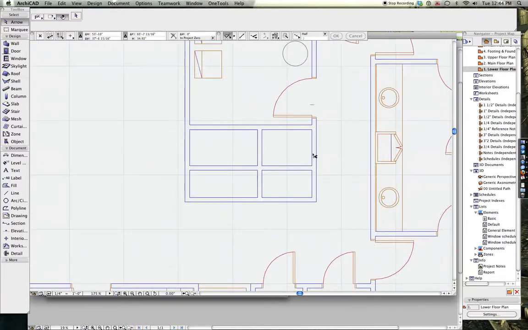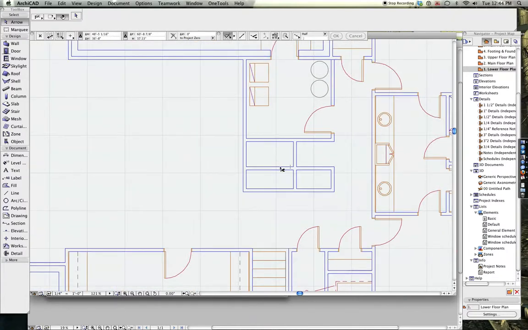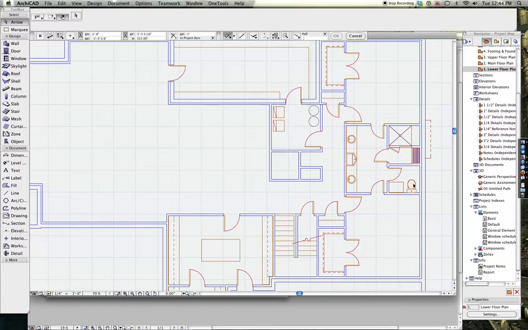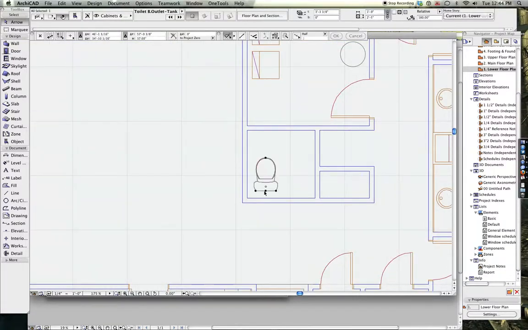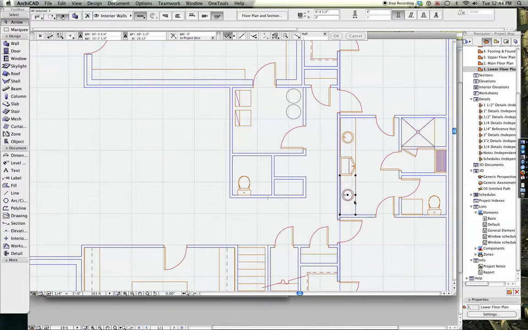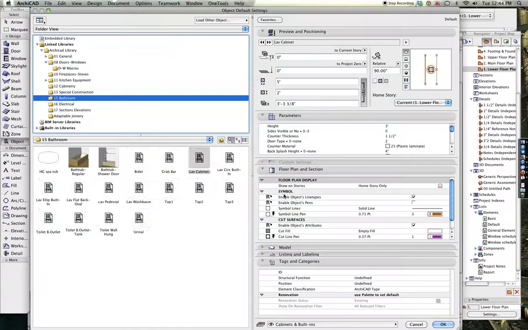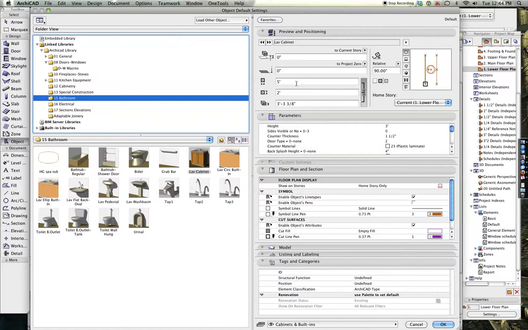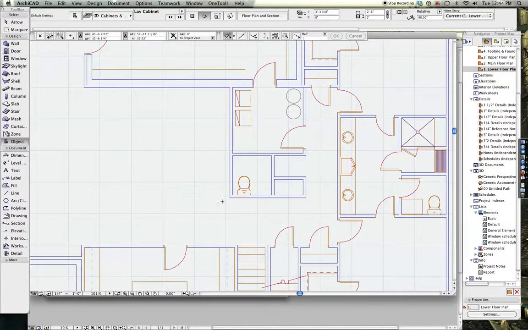Erase that line, right? And by holding down the Command key, you can cut them out and erase it. And Command key, erase. And we come over here. We can grab the toilet. And we'll set the toilet right here. We can actually just change the size of that. So I grabbed the settings by holding down the Option key, turn that off, and we can set this guy in here.